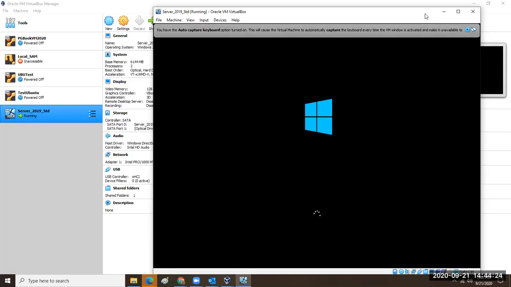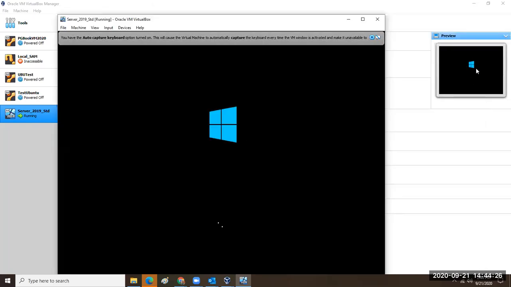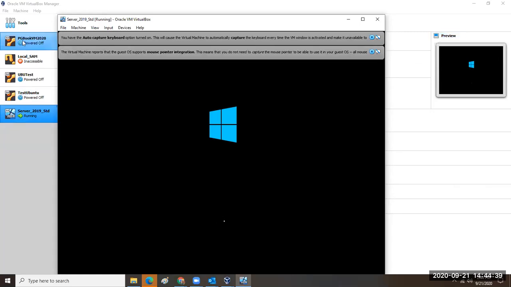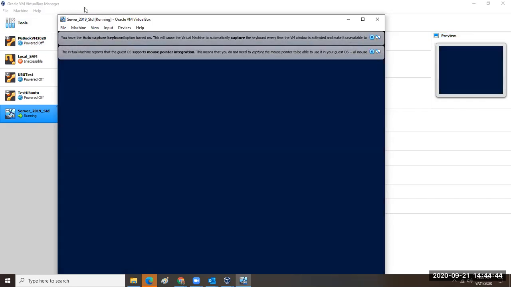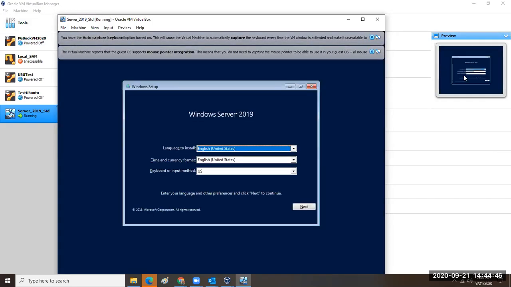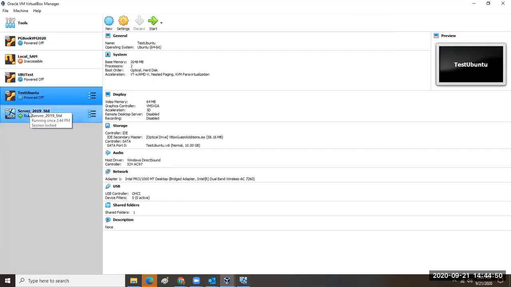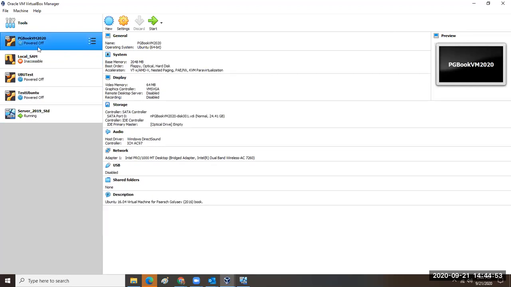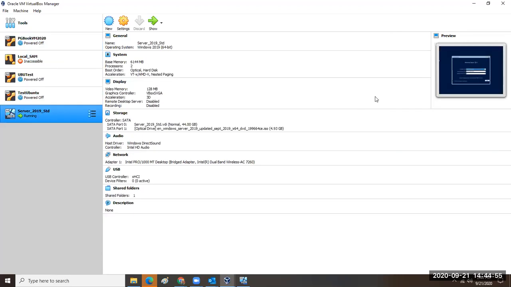And you'll notice that as this screen is changing, the preview window up here starts changing. So I'm not just seeing a label for what kind of title the virtual machine has anymore. I'm actually seeing a preview of what's running inside the machine. If you have more than one virtual machine running, this part of the VirtualBox Manager window is actually pretty helpful, because then you can click on the different machines and see what's going on as they're running. You can have more than one running.